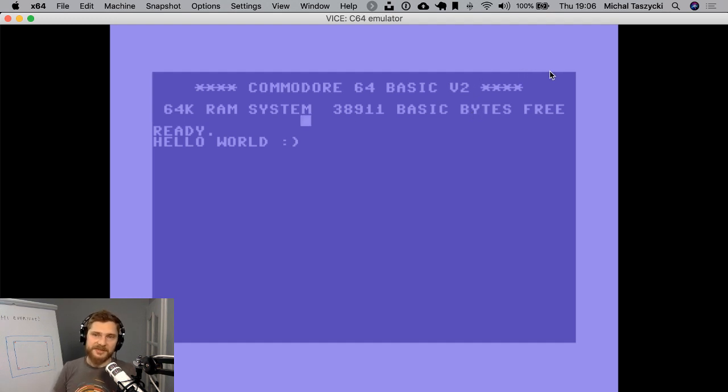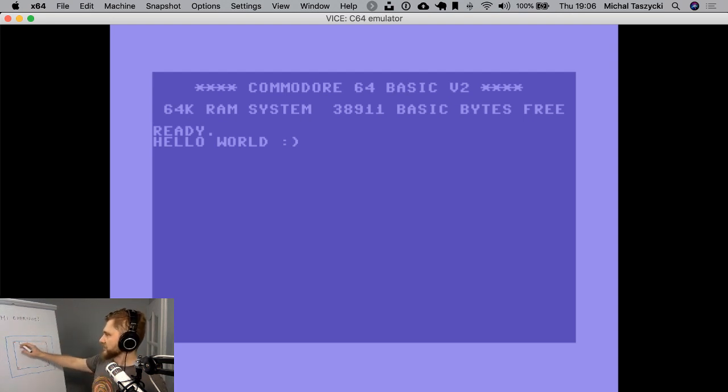But if we somehow manage to open the border and somehow make it disappear, then we are able to effectively increase the resolution of Commodore 64. And we can use a couple of tricks to achieve that. But to know these tricks, we need to know a couple of other things first. So let me show you on the whiteboard.